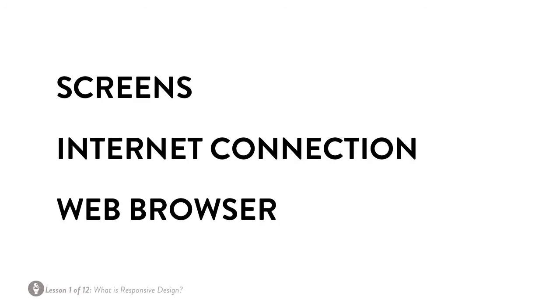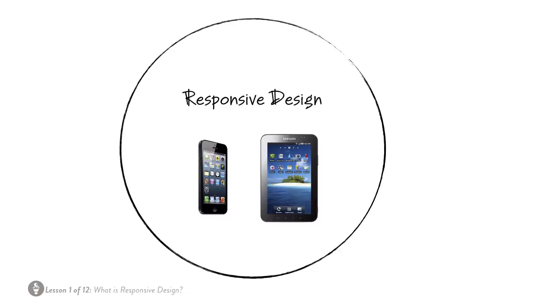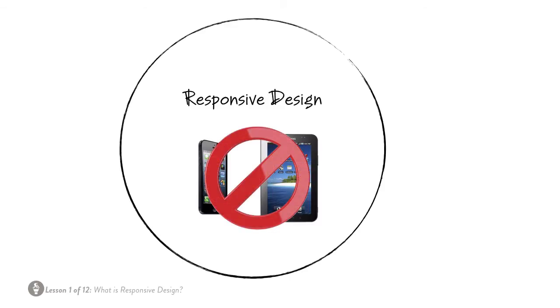Well, they all had screens, they had an internet connection, they had a web browser, and if we were to take a look at the scope of responsive design, a common mistake is to focus on what we think of as these mobile devices. And that's really the main point I want to make here. Responsive design is not just about designing for smartphones and tablets. It's much more than that.